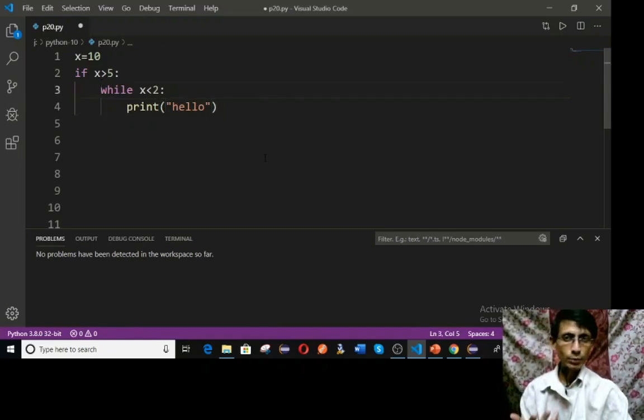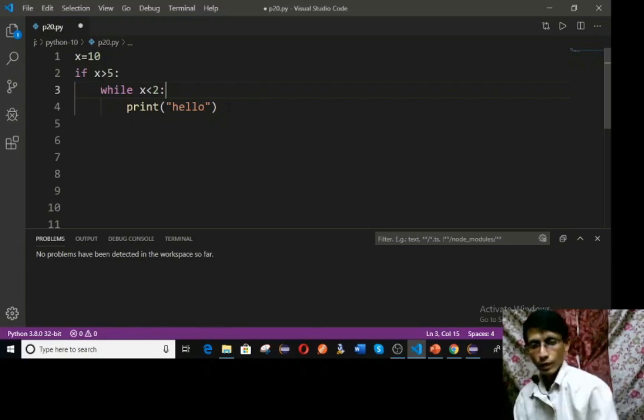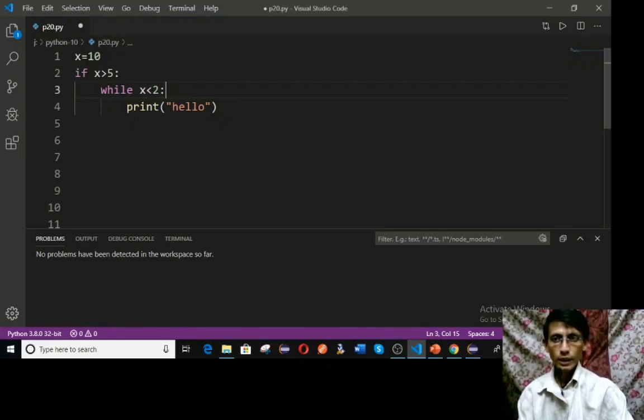And in this example I am taking a while loop. Don't worry about the while loop, I will discuss it in the next videos. I am just showing you the example of a block only. Using while we are starting a new block. Now see that x equal to 10 and if x greater than 5 are both top level lines, so they must start from column 1. And if I indent x equal to 10 in this line, it will give an error.